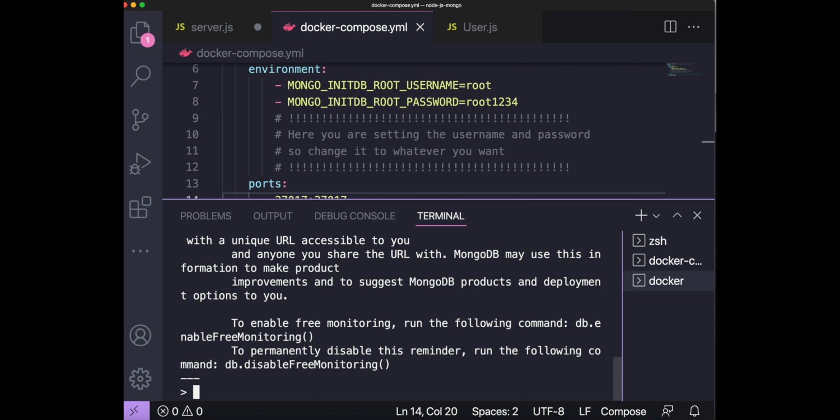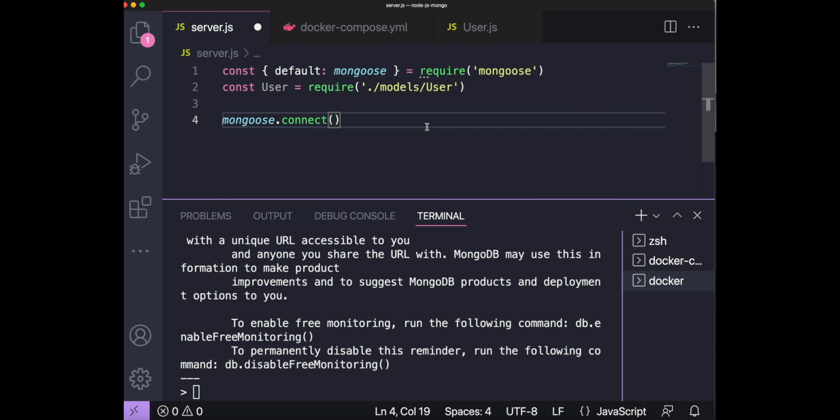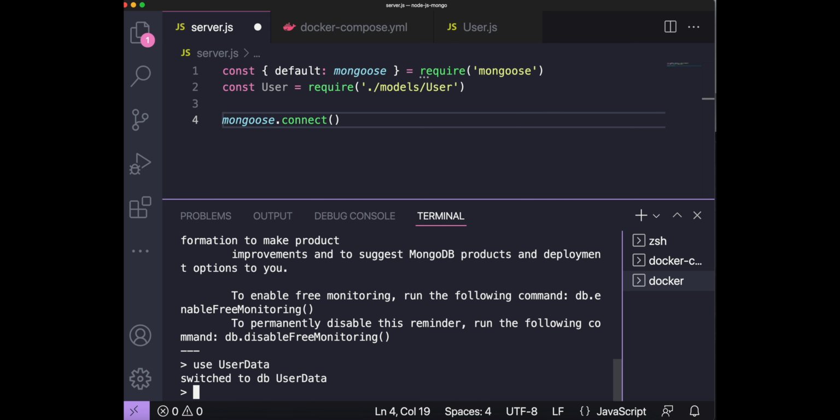And now we need to select our database. In this case, I'm going to use a user database. So I type use user data. Now it switched to db user data.